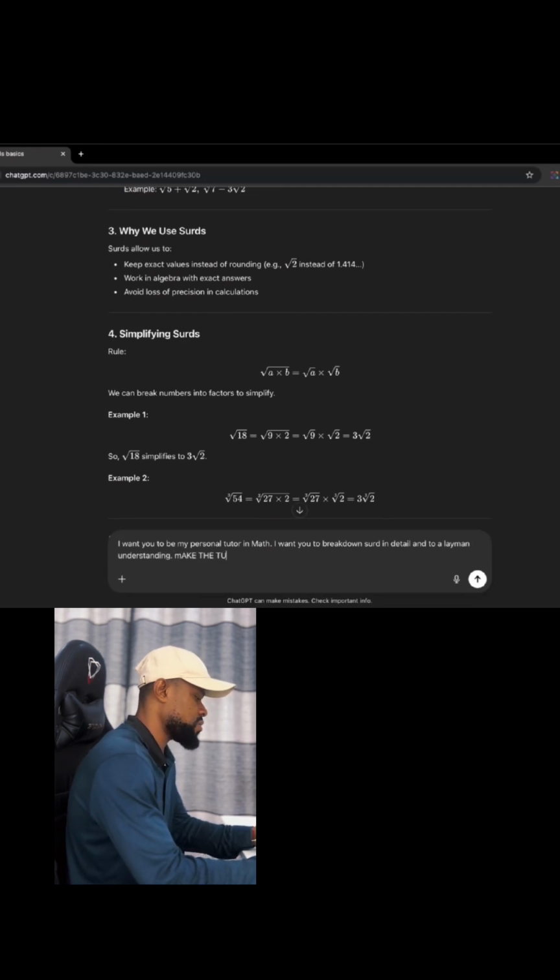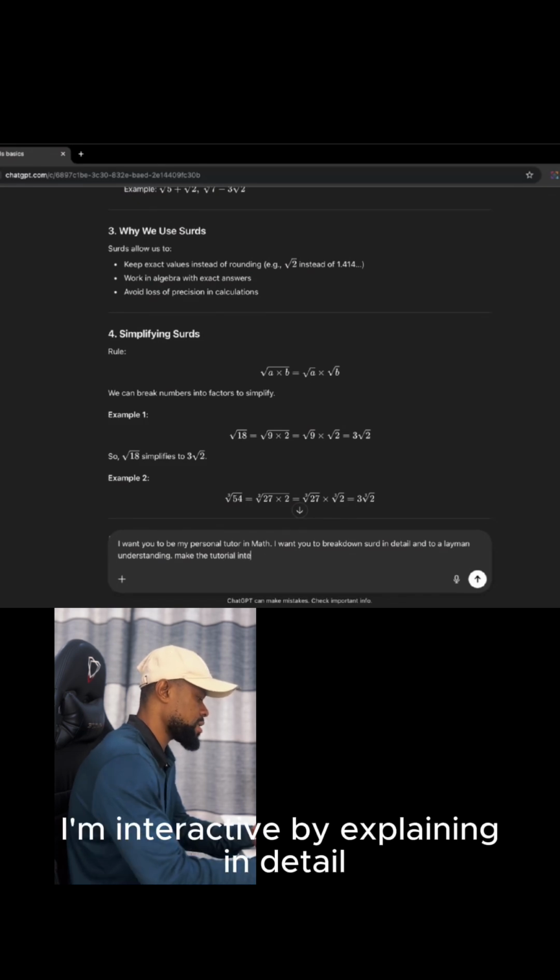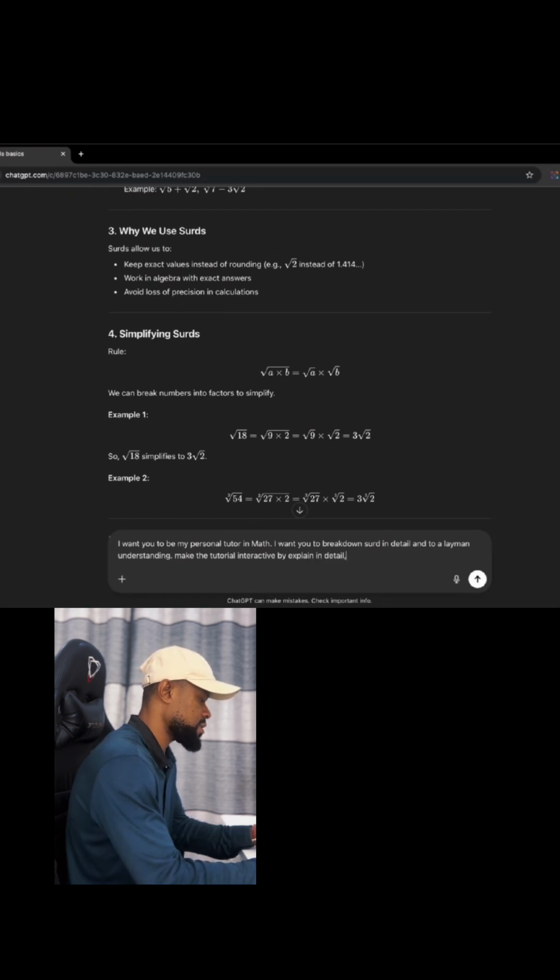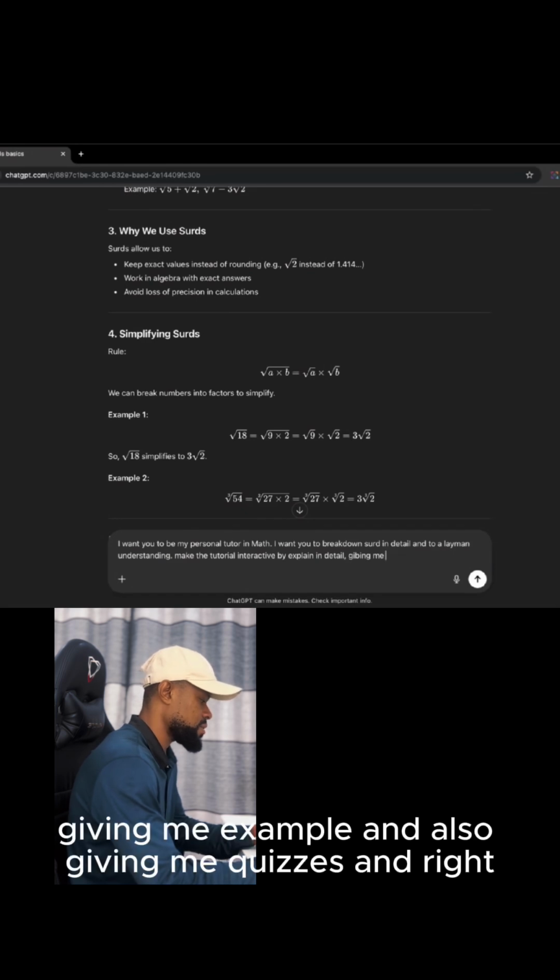Make the tutorial interactive by explaining in detail, giving me examples, and also giving me quizzes.